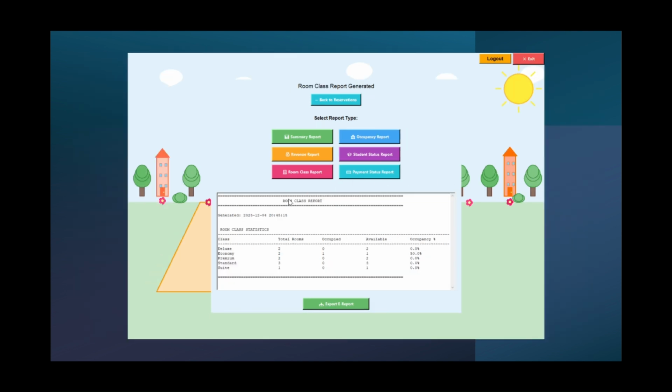The next is the room class report, which can show which type of room has more people booking. Next is the occupancy report. It can show how many rooms are occupied. Next is the student status report. And lastly is the payment status for students. This can make sure students have paid all their balance.